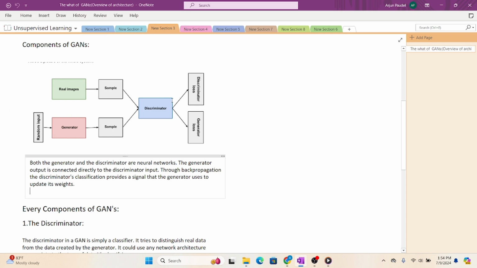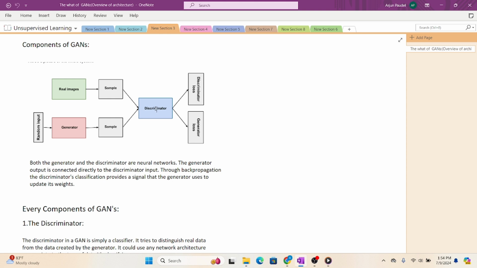We can also use the discriminator for different purposes, but to generate more data we can just use the generator. The discriminator can also be used for anomaly detection, because it tells which is a real image and which is a fake image.